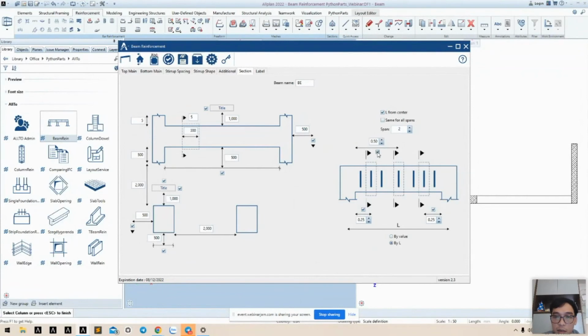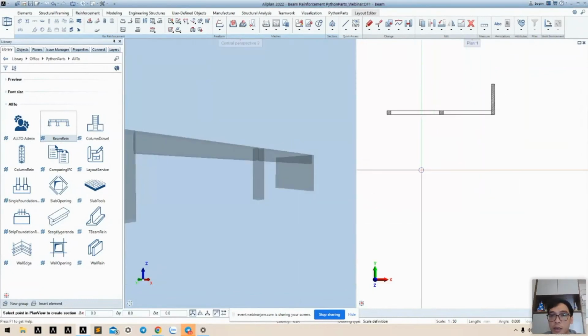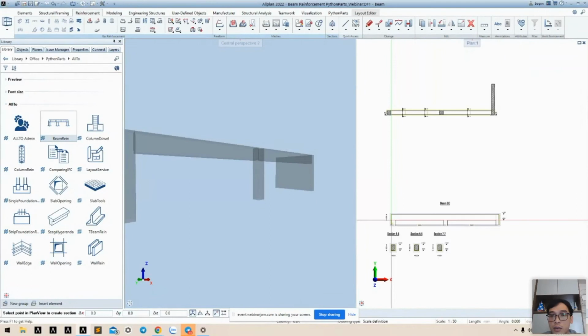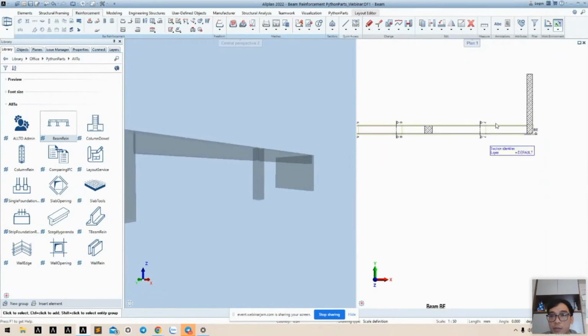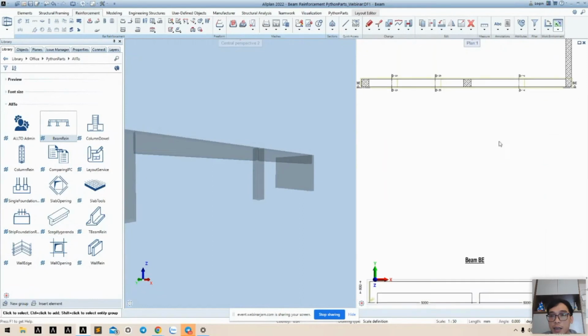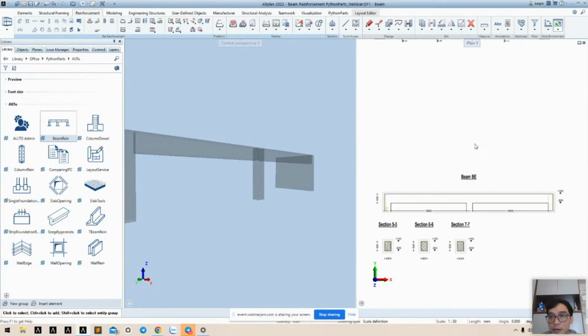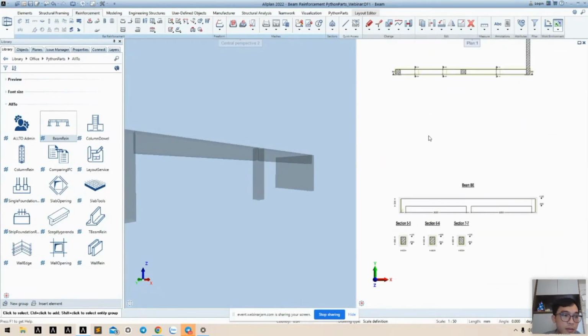Just create the middle section for this band. And you can see here we have the result: two sections for the first one and only the middle section for the second one.